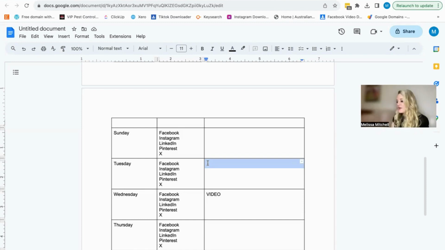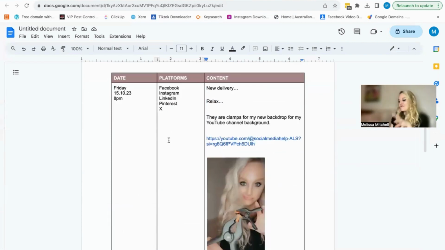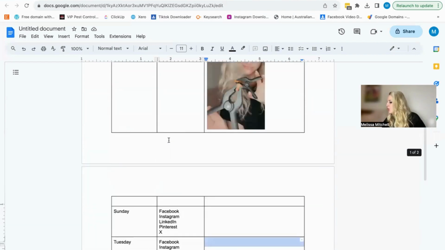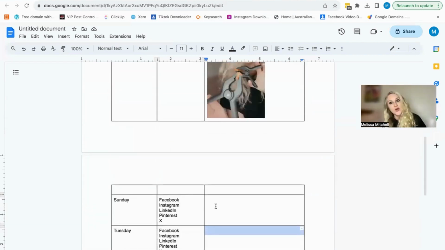And then obviously on the Tuesdays and Thursdays, to go along with those topics, I want a photo post. So that's where I go back to the company, or if it's your brand, you're going to put a photo post in because it works a lot better. And there I've got my content. So there you can schedule it, or you can get your team to schedule it, or you can schedule it yourself. As I said, I find this way a lot easier to interpret myself, because I can flick through it and go, oh, hang on, that photo's too close to this photo.